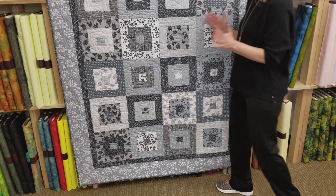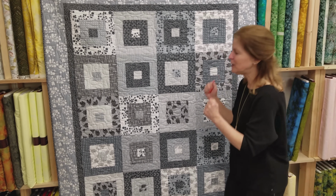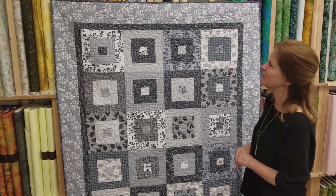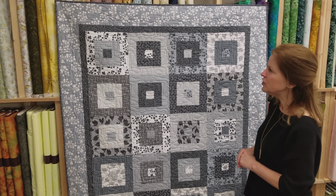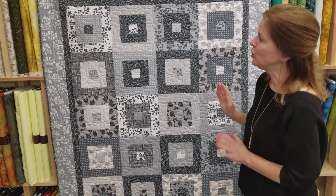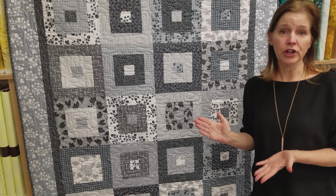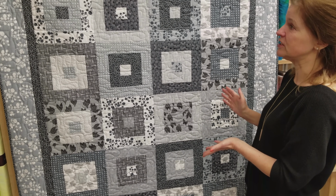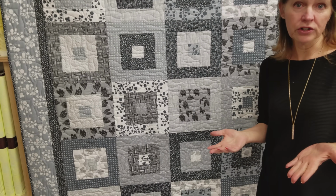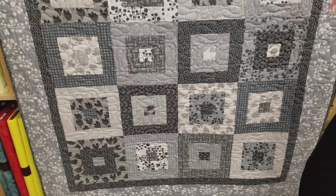I'm so happy with how it turned out. I love all the different textures. It just has a lot of balance, and it was just satisfying to make. The quilt turned out about 53 by 73, so it's a great throw size. And again, I used 1/4 yard of 12 different prints. You could also use fat quarters. You could also use a jelly roll. So it's very, very versatile.